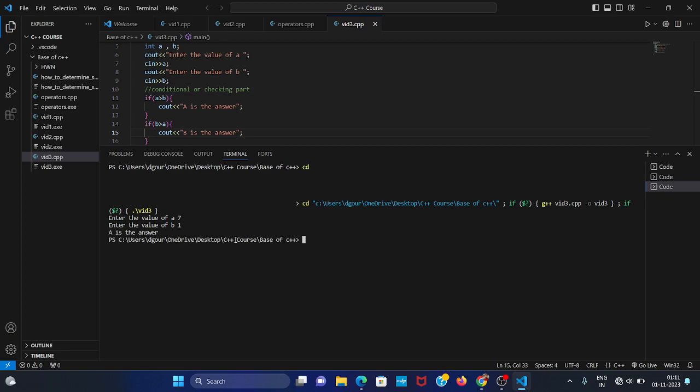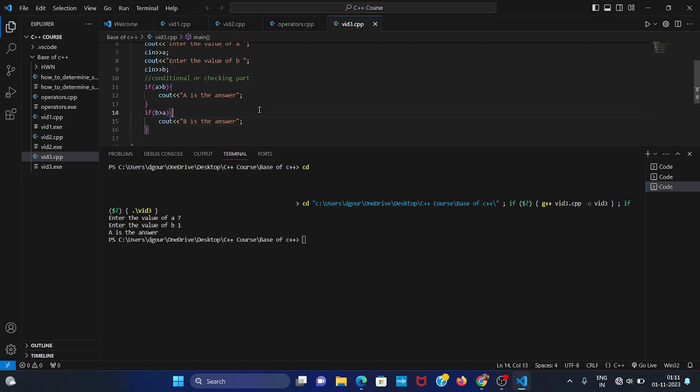Okay, so after that what we can do is add another section to this question. There can be another possibility, that a is equal to b.